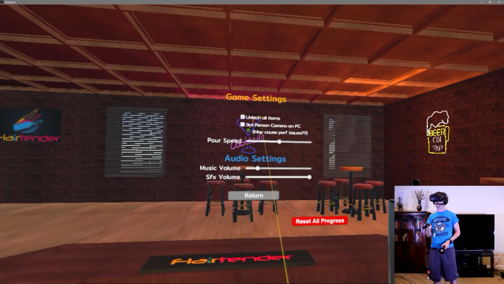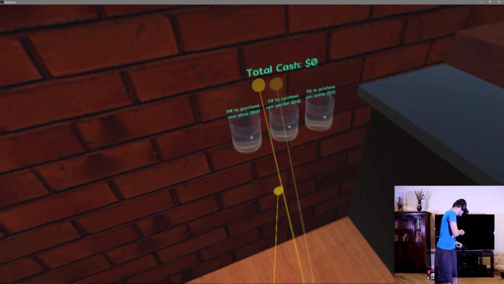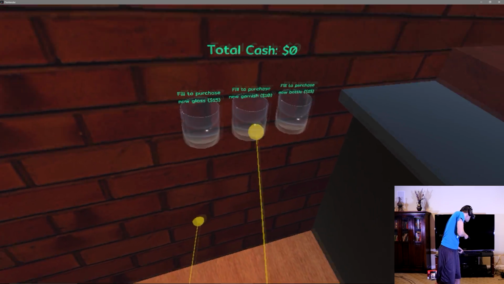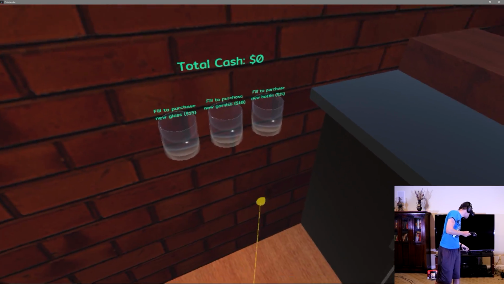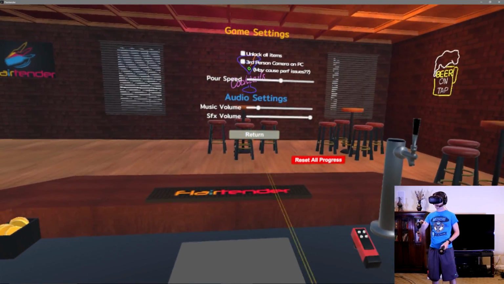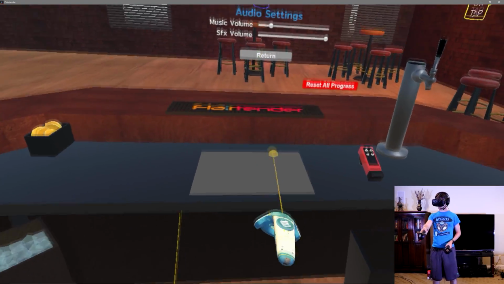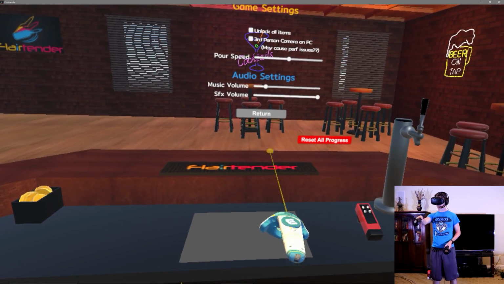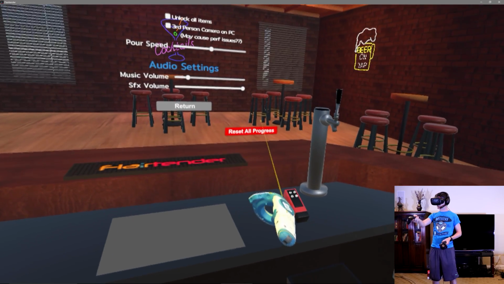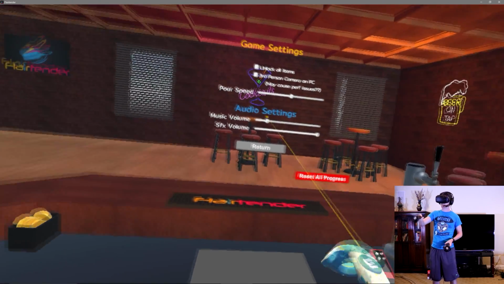Looks like there's an option to unlock all items. I don't want to do that because you actually have a cash system to purchase new glasses, new garnish, and new bottles. Interesting. Oh, so these are like tip jars. That's cool. I like that. Yeah, and this kind of blocks. It doesn't look like I can actually hit return. This is my minor problem. And reset all progress is a potential thing.